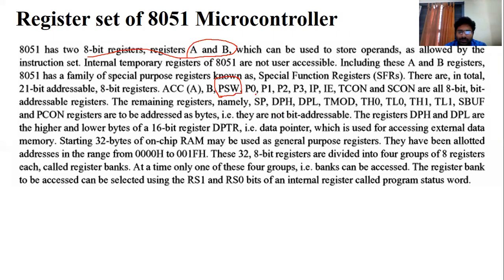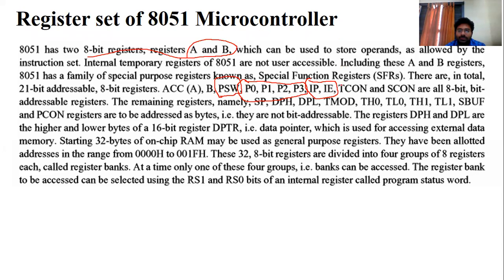Then we have another 4 registers of 8 bits, which we call port 0, port 1, port 2, as well as port 3. Then another set of registers, which are one category of registers: the interrupt priority and the interrupt enable registers. These are also 8-bit registers, each one an 8-bit register. You know that in the 8051 microcontroller we have 5 interrupts.